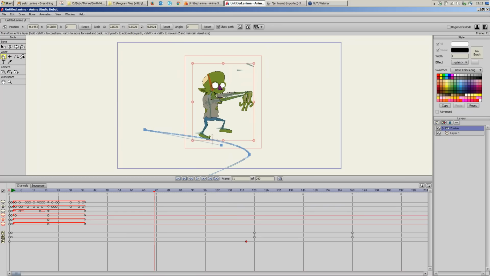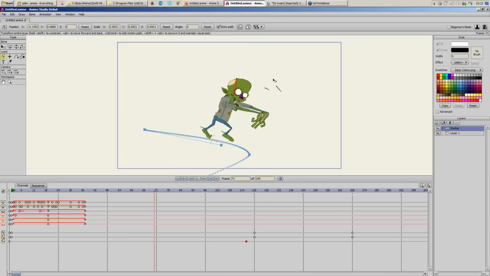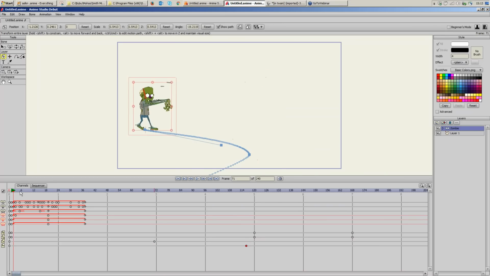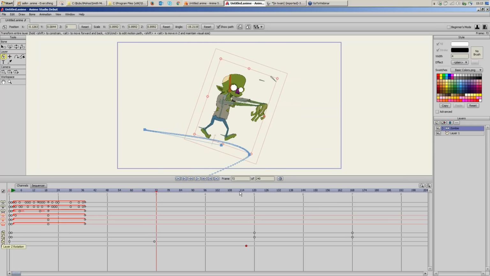So for example, with this same tool, the transform layer tool, if I drag the mouse in between of these two rectangles, I can rotate my layer. So now I can make my character look down, for example here, and a new channel appears here.